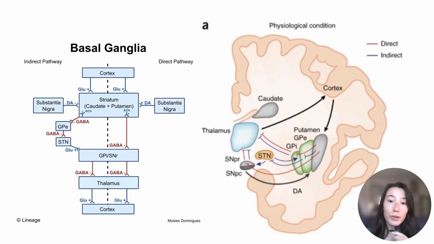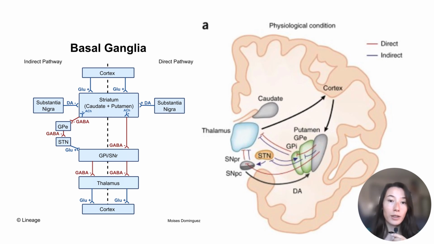So right now we are going to talk about what is normal for this pathway. So at this moment, do not worry about the lack of dopamine. Do not worry about Parkinson's disease just yet. So far, these occurrences are happening in both the direct and indirect pathway. As we continue down the chart, you're going to see that the only difference really between these two pathways is that the indirect pathway has an additional few steps.